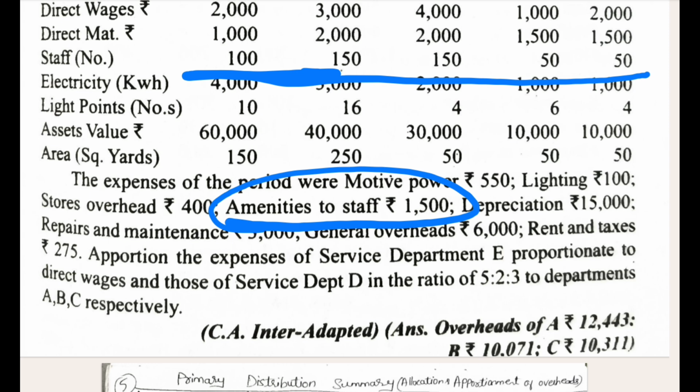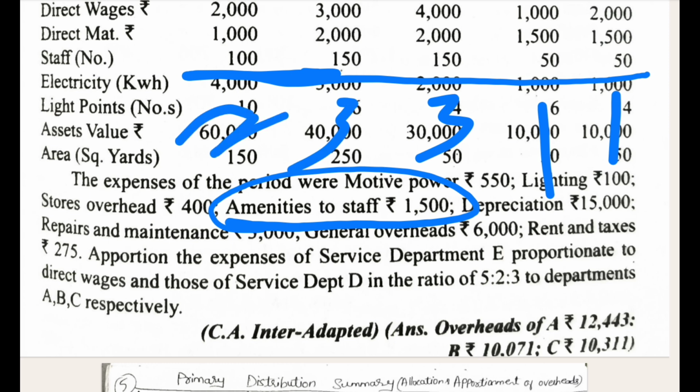So here with the 5 table we can cut it: 5 1s are 5, 5 3s are 15, 5 3s are 15, 5 1s are 5, 5 1s are 5. So 2 is to 3 is to 3 is to 1 is to 1. Like this we can simplify the ratio. If you know the simplification, you go for that. Otherwise you can add all of these, 100, 150, 150, 50, 50, and take 100 by the total you get. It's your wish. Whichever you find easy, go with that. You will get the same answer, no problem.